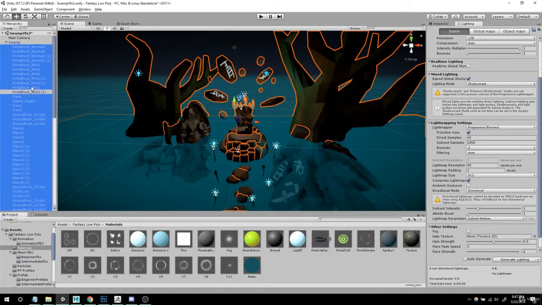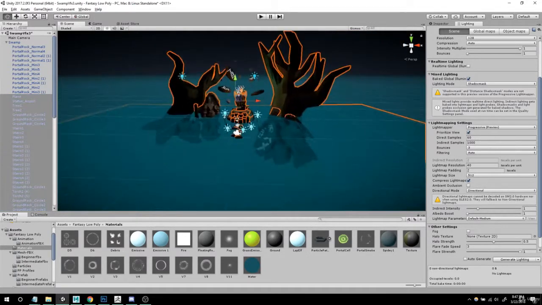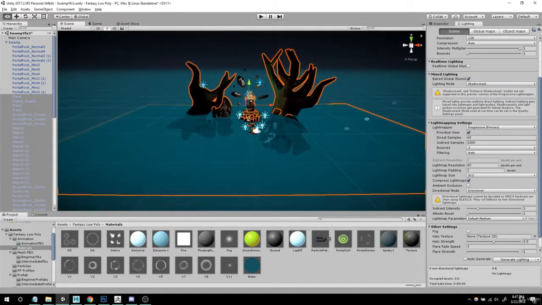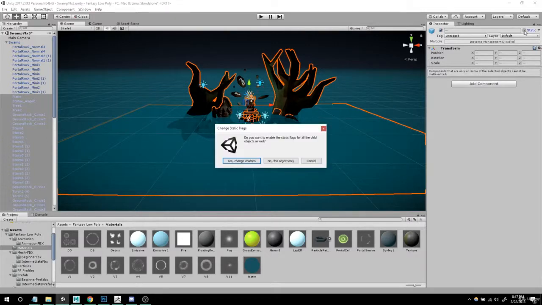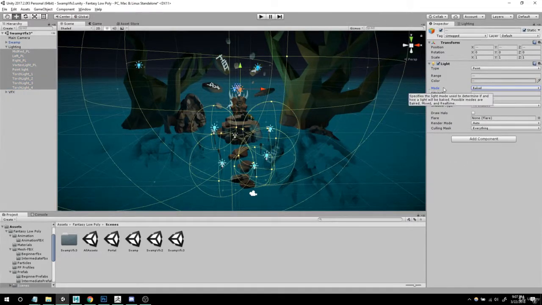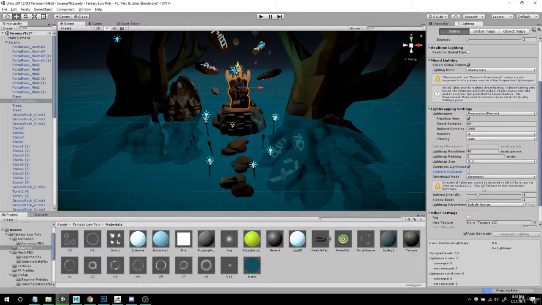So of course, we're not going to select our minis right here because those are animated. They're not going to be static. And the plane, you're welcome to make that static because it's still a plane and it's only moving because it's a shader. So go to your inspector and hit static and hit yes. Also make sure that all your lighting right here is on the baked mode, okay? And this time we are going to hit auto generate right here, or generate lighting, whichever one you're choosing.